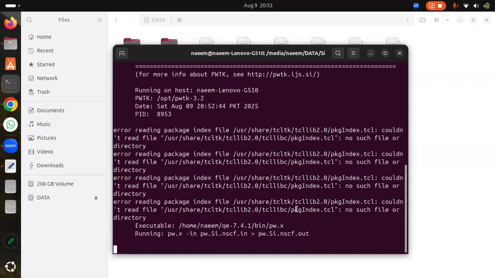Now it is running. Perhaps it will take 1 or 2 minutes to complete the calculation.